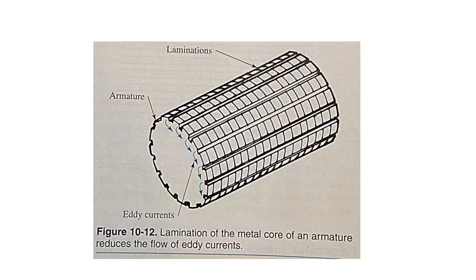Eddy currents. The armature windings in the generator are wound on an iron core, which is slotted to hold the coils. Like a conductor, as the solid iron core rotates, it induces voltages, causing an alternating current to flow in the core. This alternating current is known as an eddy current. It produces heat, which is a loss of energy. To reduce this loss, cores are made of built-up thin sections of laminations. Figure 10-12 shows this. Each section is insulated from the next section by lacquer, or at times only oxide and rust.